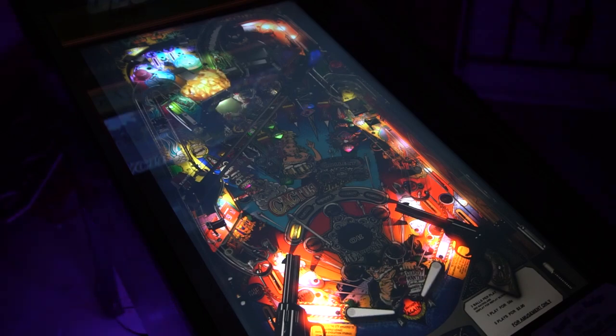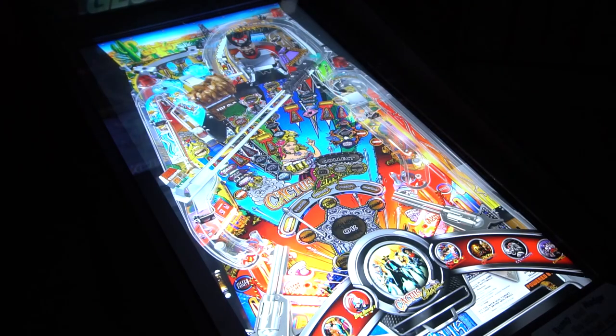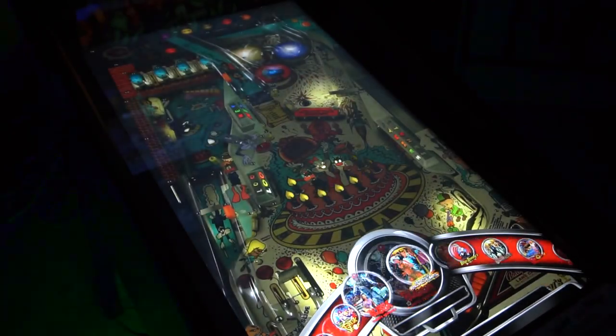Awesome. So as you can see, there is no stutter right now. It looks great. On this table here, we do look great and awesome. Cool. I'm gonna exit out. I'm gonna show you real quick. You could see quickly there, you saw the Windows screen. Normally you don't see that.